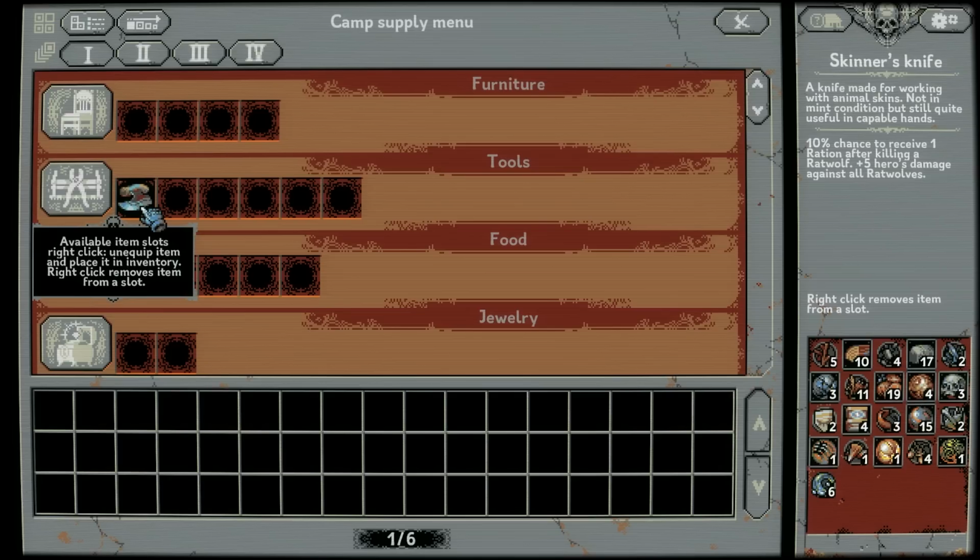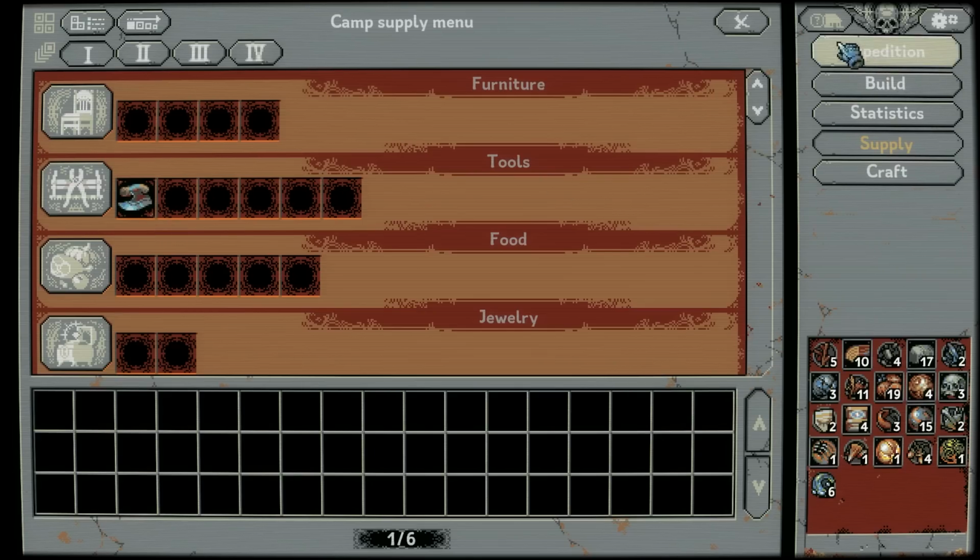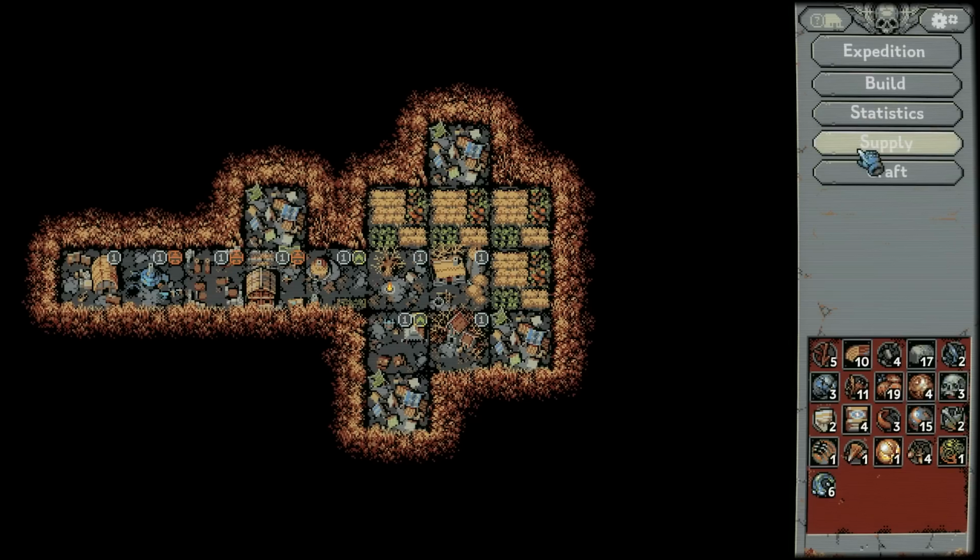I kind of like the idea if you were able to direct what it was doing. Like if I could get a 10% chance to receive a ration after killing a rat wolf, plus 5 hero damage against all rat wolves, and then I started putting more things into my build that gave me more groves and more forests and more rat wolves and things like that. That'd be cool. But later. Let's have a look at what we can do elsewhere.